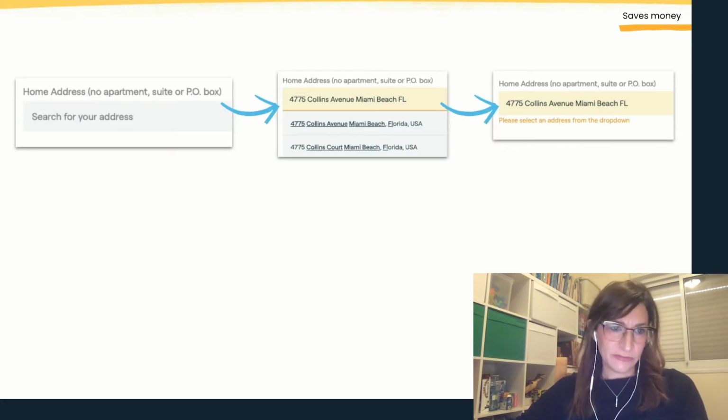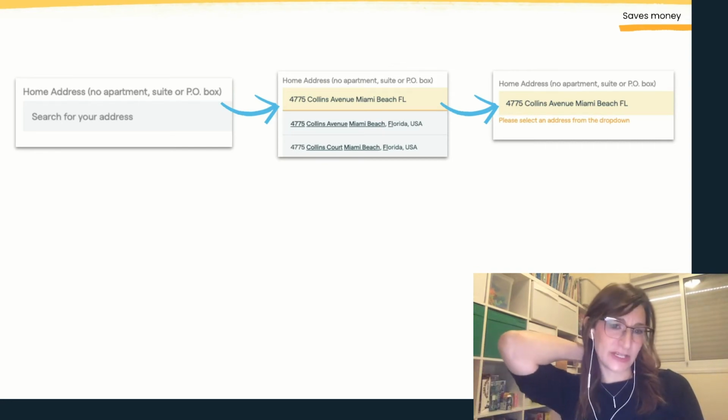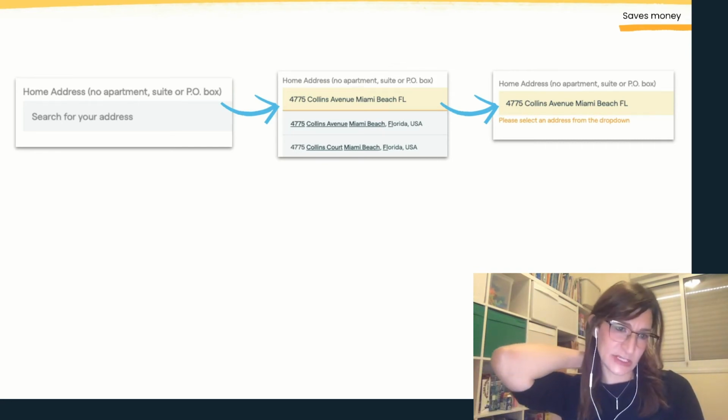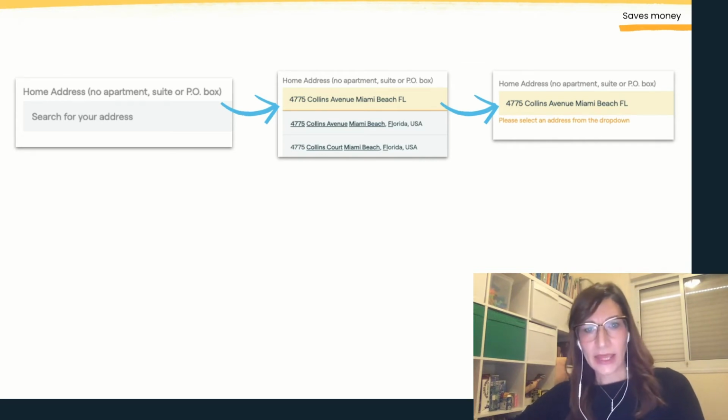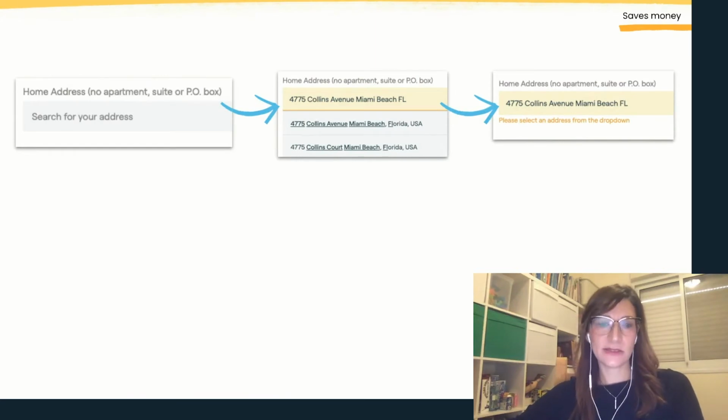So as I showed you before, we had this part in the flow in the application process where we need the user's home address, the owner of the business that's applying for credit. The thing is that they can't do free text. For various reasons I don't want to get into, it's really important that they start typing, and then based on a Google API, a drop-down menu appears, and they must select the address from the drop-down menu.